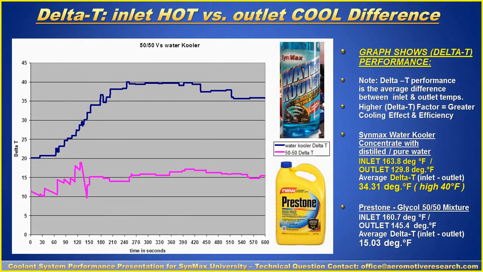Here's a more detailed view of that delta T difference. With the Water Cooler chemistry, the delta T difference was 40 degrees — the inlet temperature was 163 to 164 degrees Fahrenheit, and the outlet temperature was close to 130 degrees. So the average was 34 degrees difference with a high of 40 degrees. The other product only had a delta T difference of 15 degrees. Without this product, you would see about 25 degrees using just water with another coolant system product. The Water Cooler did a tremendous job.